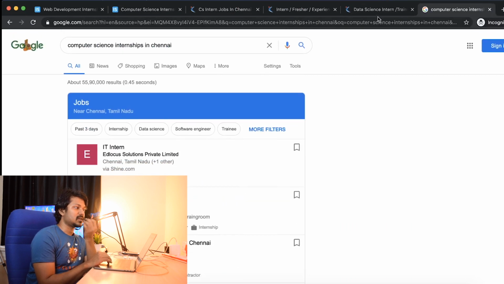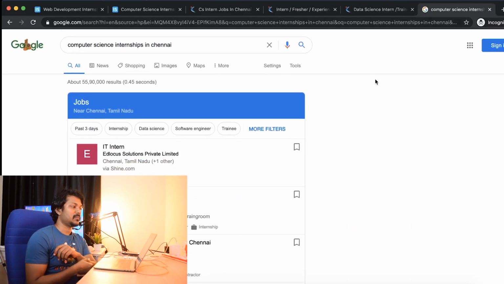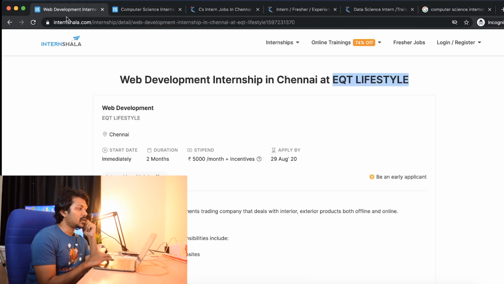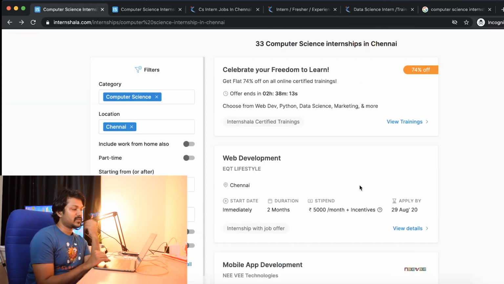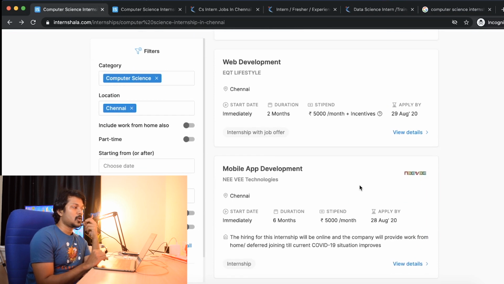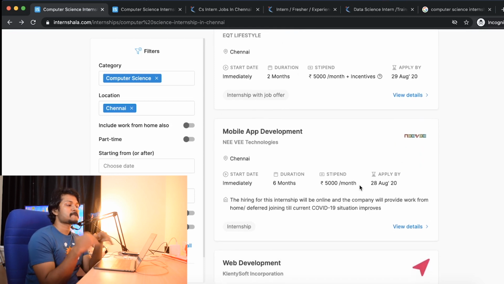So now this is where you get stuck. You understand there's nothing good going on with this company. It might be a new startup, but they could have mentioned themselves as a startup, and they haven't done that, so it's not a good thing to start with. They have posted something like a 5,000 per month incentive. What is the guarantee that they're going to pay you? They don't have any kind of digital footprint at all. I'm not going to be interested in that. That's how you choose. Even though on the outside it looks like a good opportunity, it isn't.